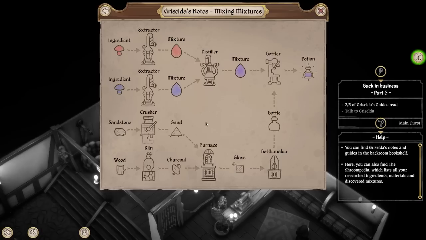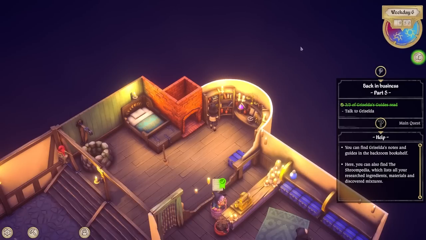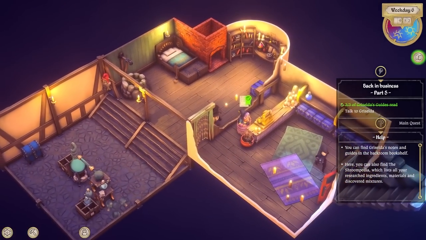There is a whole bunch of more complicated steps here, including the ability to actually make our own bottles, distill mixtures, and then bottle the potion. That's kind of cool. And then we've also got perfect potions, which is just a little bit of extra information with regards to the tiers of potions and what potions are the best to produce, all that sort of nonsense.